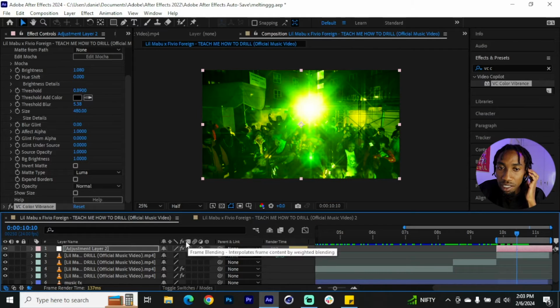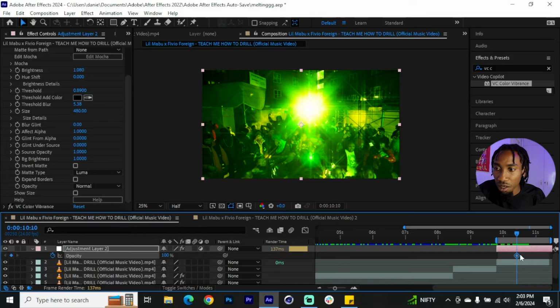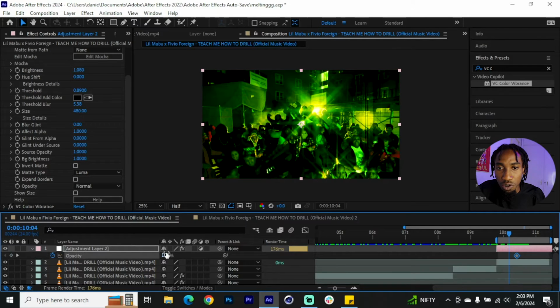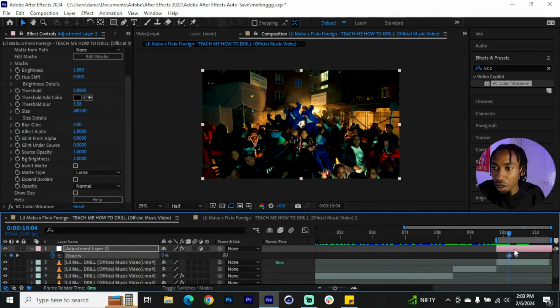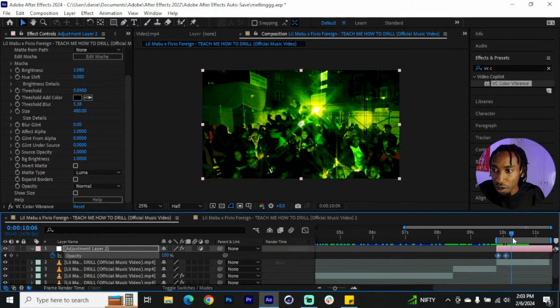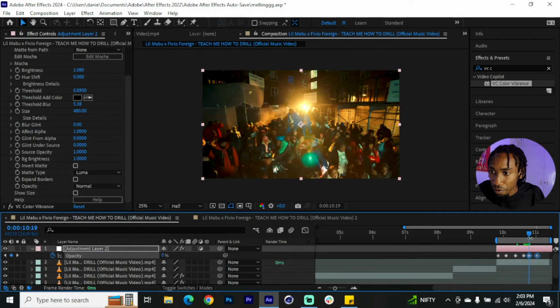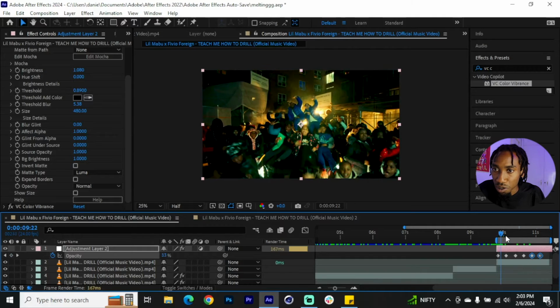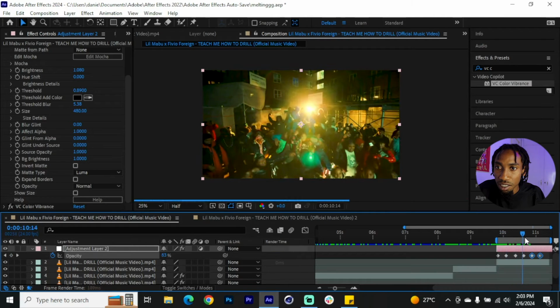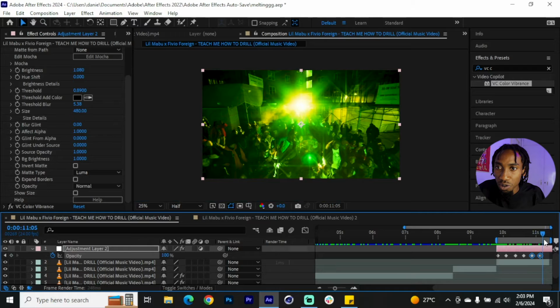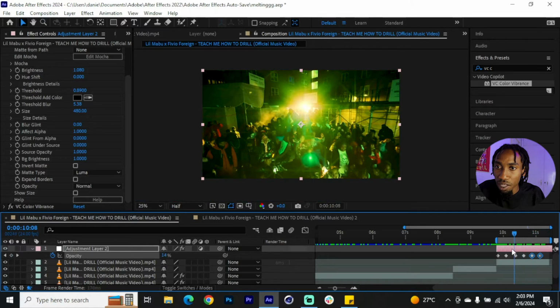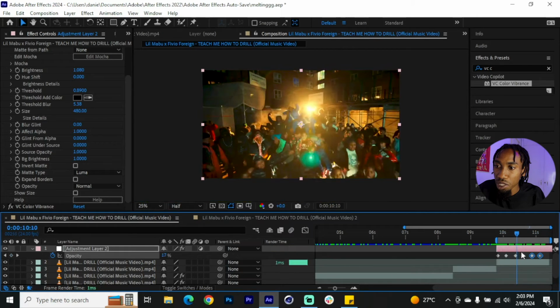The reason why we placed it on an adjustment layer is so that we can hit T, add opacity keyframes, switch from 0 to 100, however much you'd like to. So I'd put these keyframes right at the beginning, so you can make it flicker by copying the keyframes, Ctrl C, Ctrl V, and then this is what it gives us. So you're able to have more control over the image with an adjustment layer with the Sapphire glint.